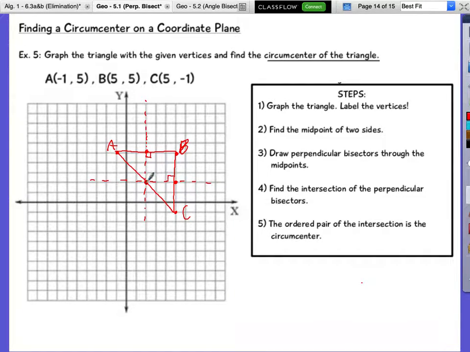And where is that? It's a right triangle, so it's on the triangle. Because if we look right above this, the circumcenter is on the triangle, and it's a right triangle. This is a right triangle, and so it should be on the triangle. So where is the circumcenter? Well, let's write it as an ordered pair. 2, 2.